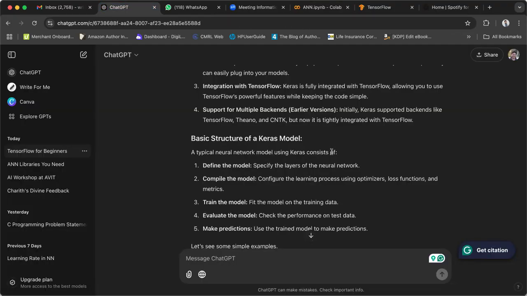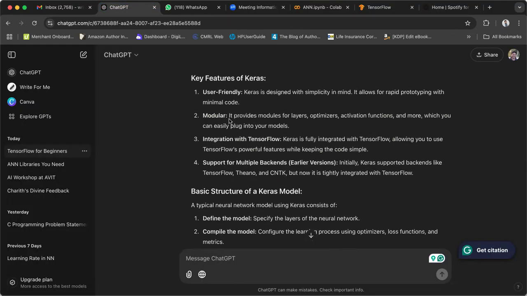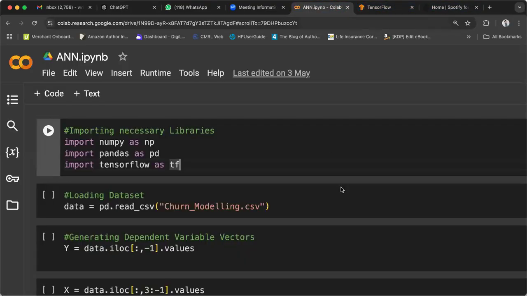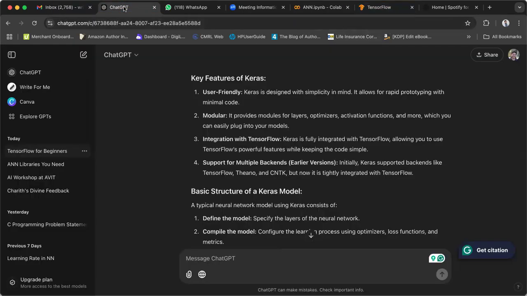And what is modular? ANN, artificial neural network. First, we'll just discuss the library, and then we'll go with the ANN concept. So this is also modular.